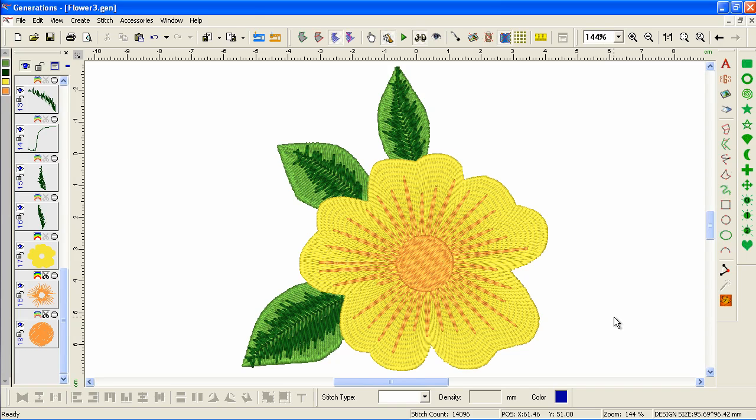So there's our flower. Save it, check it for efficiency, and test sew it. You want to make sure that there are no unnecessary trims, the travels are all efficient, and you do watch that when you sew it as well. Although this was a pretty simple piece of artwork, there are really a lot of ways that it could be interpreted. You could do it as thread work, you could do it as applique, cut work, fringing, all sorts of things that you could do to this very simple piece of artwork.